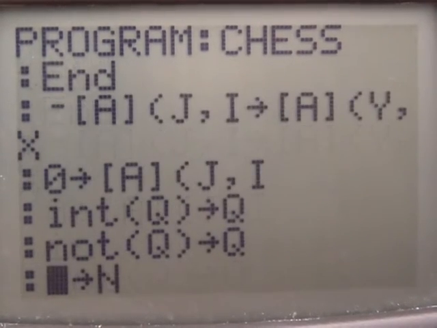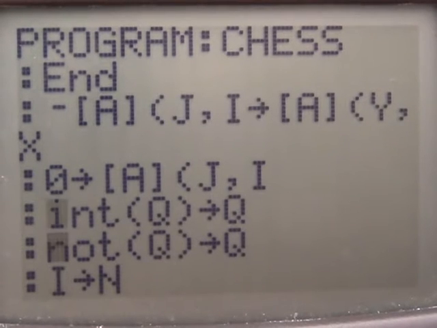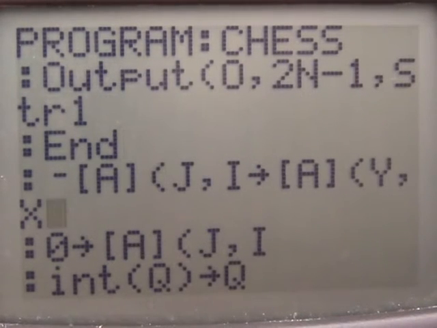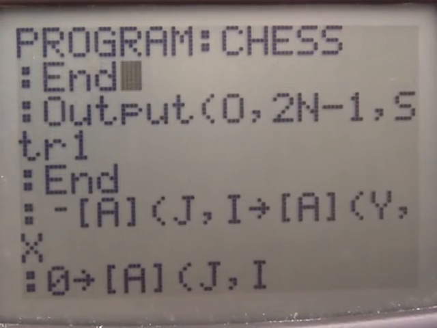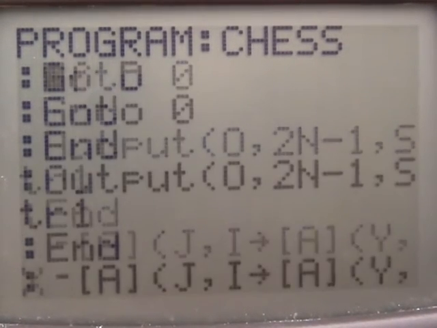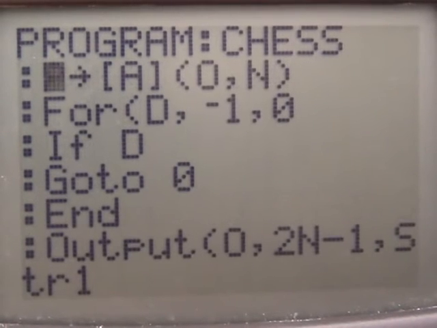Here we go. D seems to be a variable that we use in this code to move things.